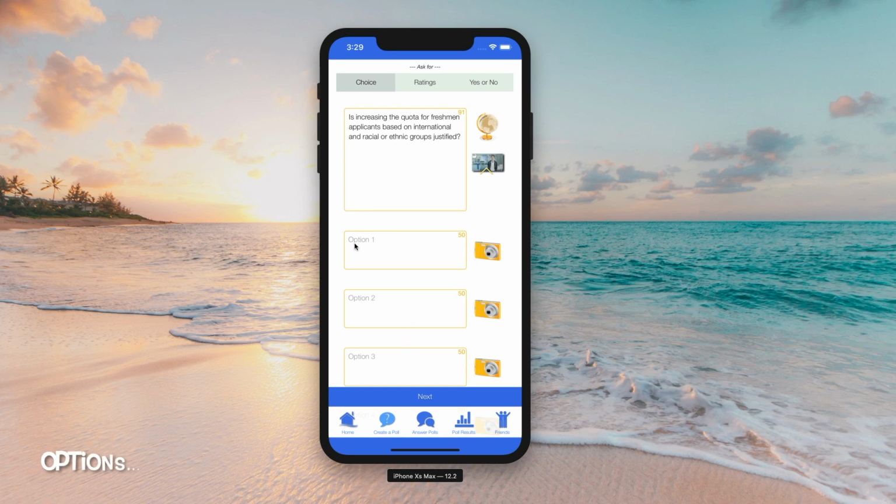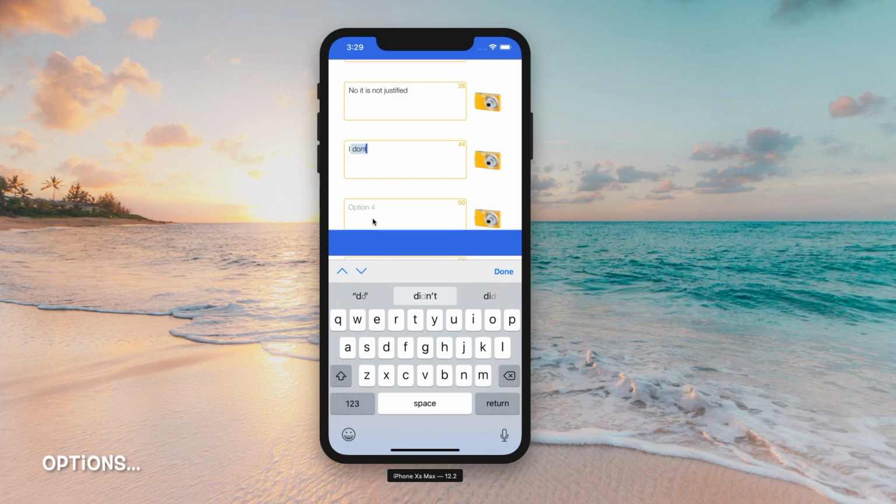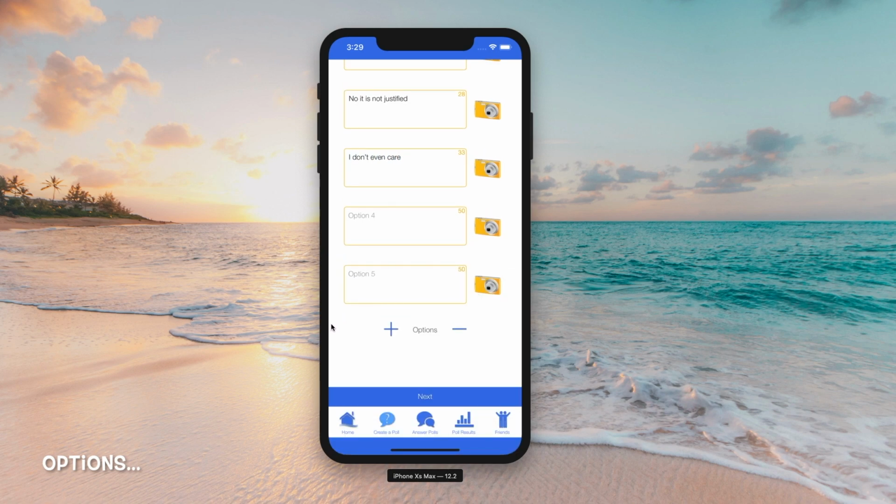Let's provide options. I'll provide three options. Yes, it is justified. No, it is not justified. I don't even care. I'll remove the remaining two options.